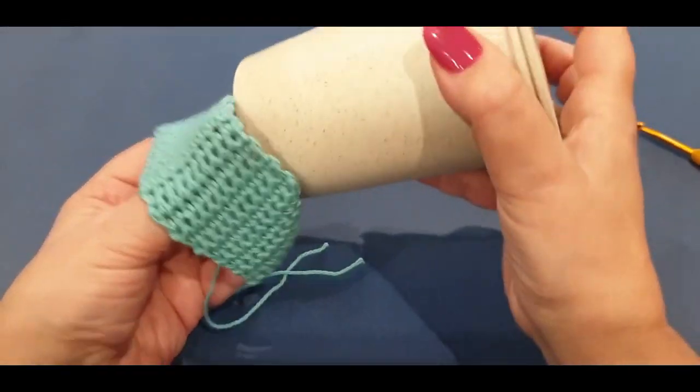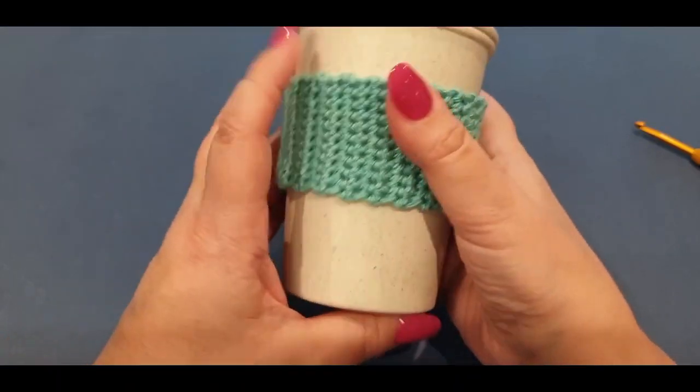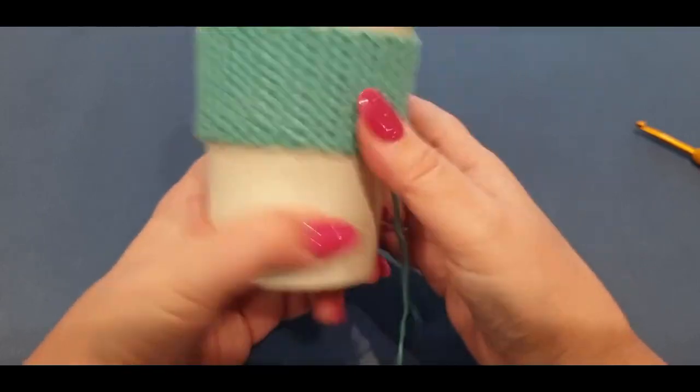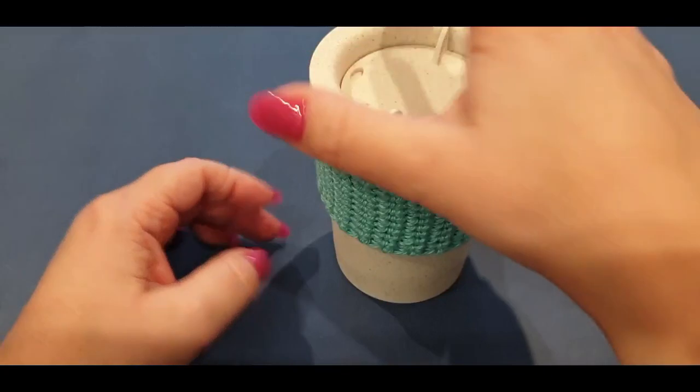We just want to make sure this fits. If it doesn't fit, we need to redo it, but it does, and there you go. Ta-da! And I like to keep mine all the way up the top. There you go. Like that. Ta-da! All done. Easy, easy.